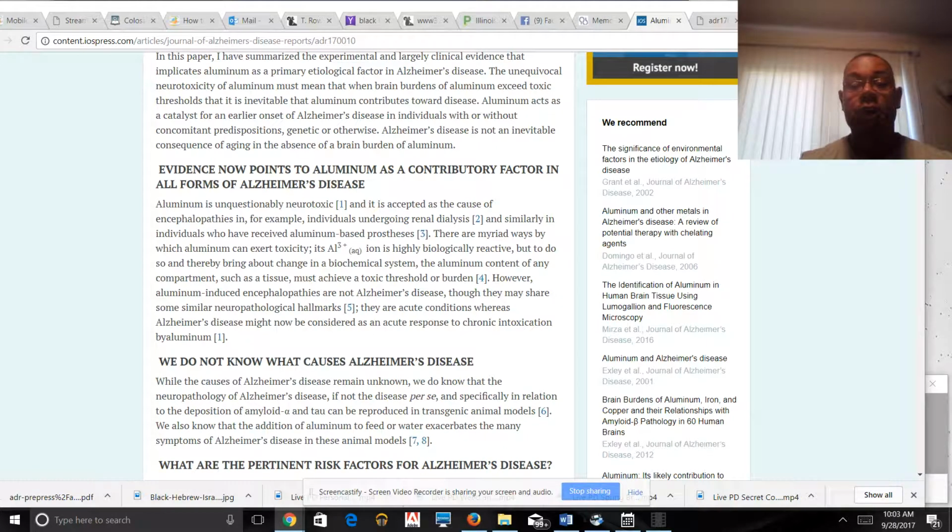Can you imagine the lawsuits? Folks, just think about that for a moment. We have aluminum in so many products. We have it in our deodorant. Are they trying to kill us or something? Now, again, I'm not a doctor. I'm just repeating what this person is saying. This just came out. I'm sure there are going to be a lot of people questioning now what's happening to our society. How come our country has one of the highest levels of some of these diseases, of kidney failure and diseases like Alzheimer's? How come our country has to be the one?